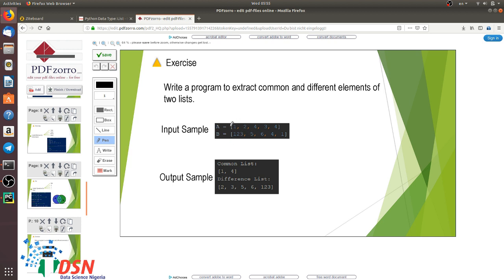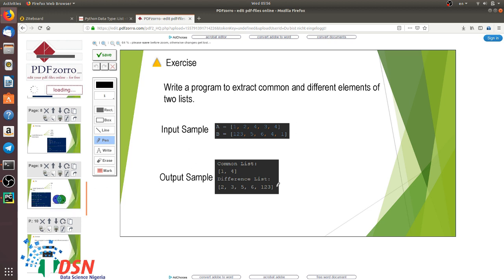So in this list we have 1 and 4 as common elements, and if we want the difference list, we will have this list. So try to write that.